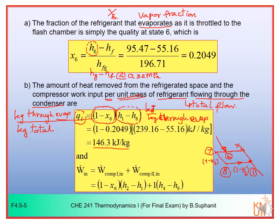We also want to determine the compressor work per unit mass of the total flow. So compressor work would be WCOM1 plus WCOM2. For WCOM1, the flow rate is only 1 minus X6, so you have to multiply with the same reasoning as explained above: 1 minus X6, the fraction of the flow through the first compressor, with H2 minus H1. And for WCOM2, the flow rate through the second compressor is 1, because you already mixed X6 with 1 minus X6, so that becomes 1. So it would be 1 multiplied by H4 minus H9. Now at this point you already know X6, H2, H1.